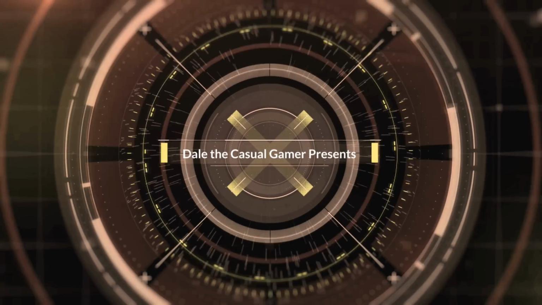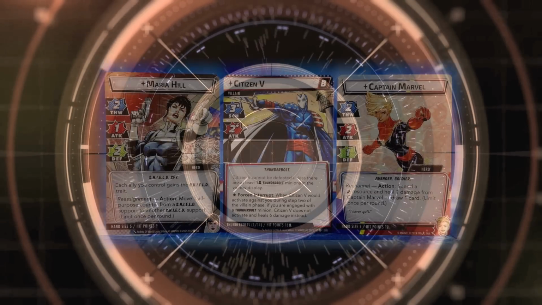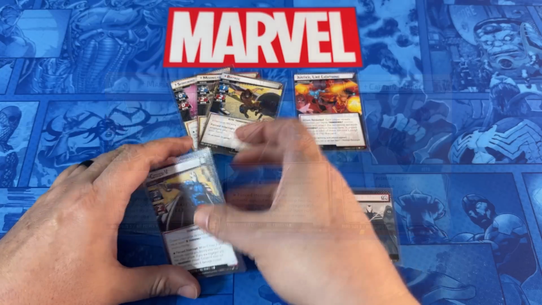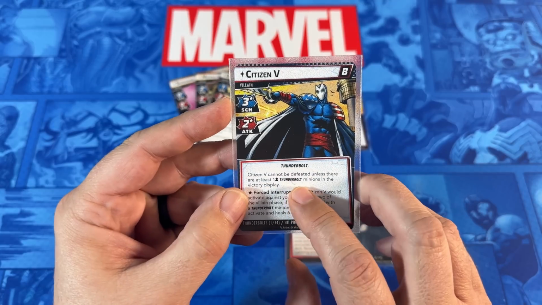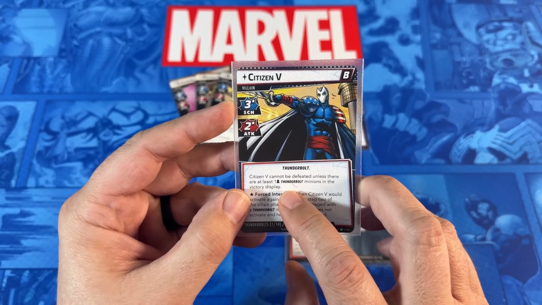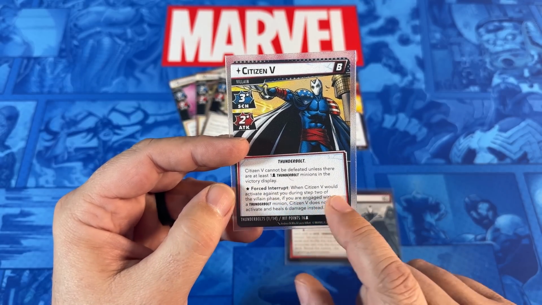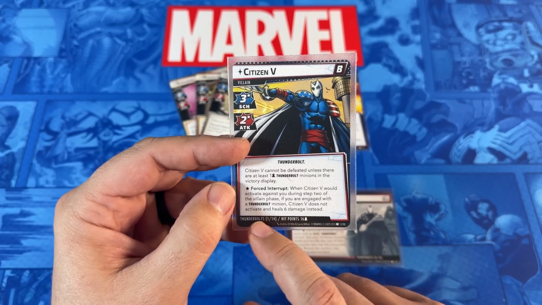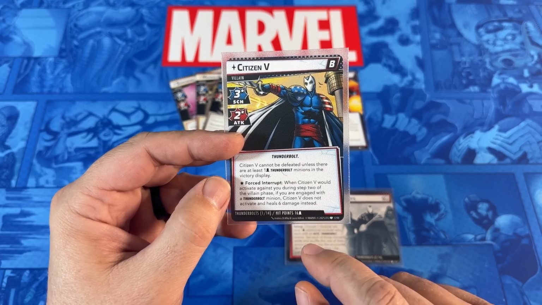Welcome! In this playthrough of Marvel Champions, we have Maria Hill and Captain Marvel teaming up to take on an expert Citizen V. So for our villain here, Citizen V has a scheme of 3, attack of 2, cannot be defeated unless there are at least 2 Thunderbolt minions in the victory display. Force interrupt when Citizen V would activate against you during step 2 of the villain phase.